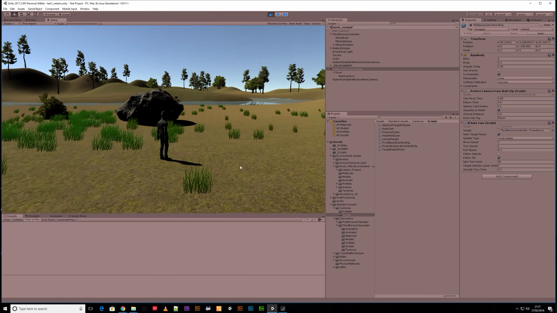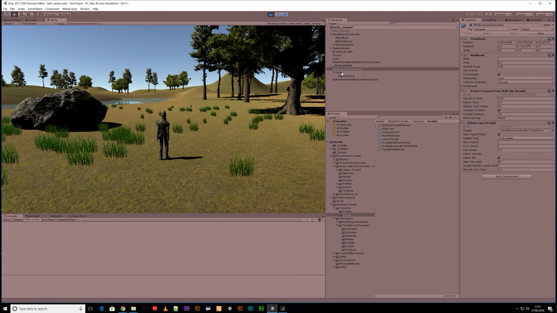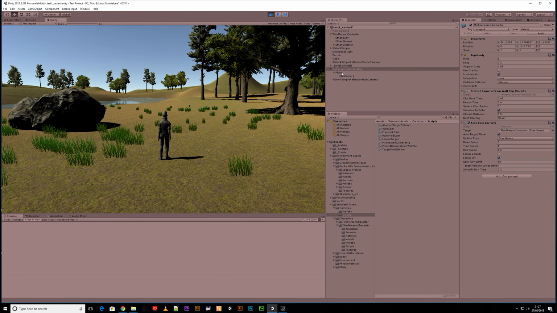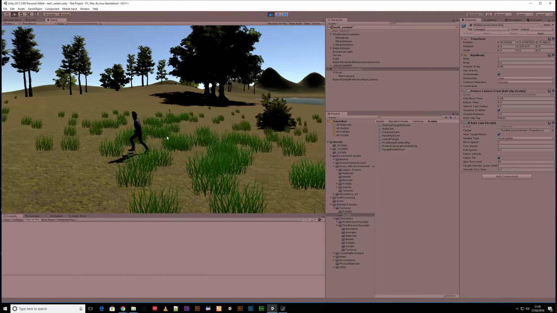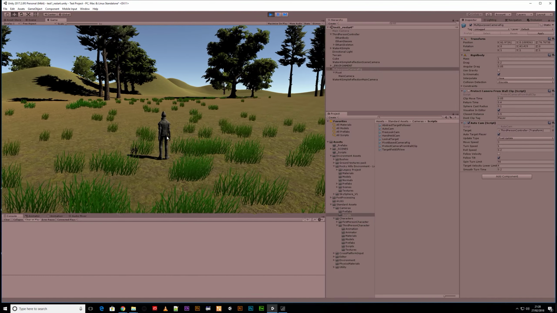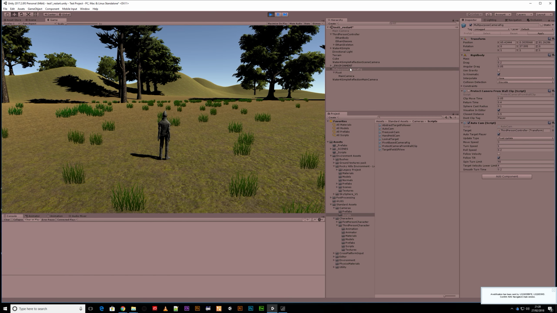This camera doesn't have a mouse orbit. You can find them. There are a few on the Asset store, some free ones, some paid ones, so I'll let you look around if that's the kind of camera controller that you're looking for, but for now this will do the trick.